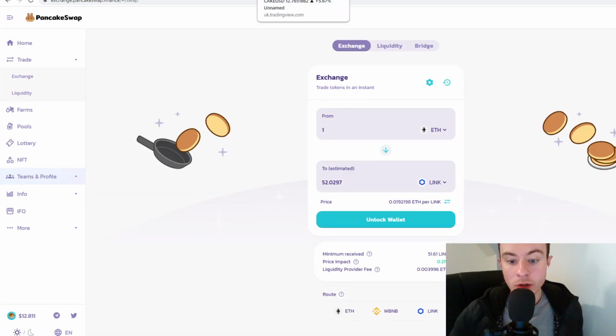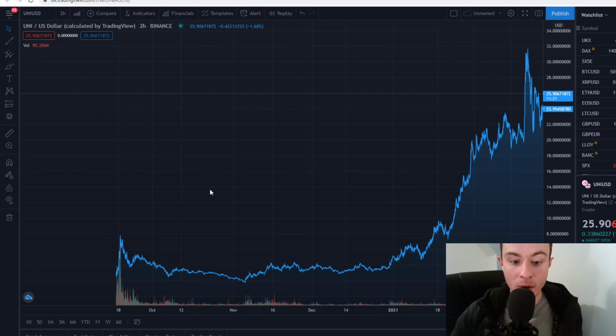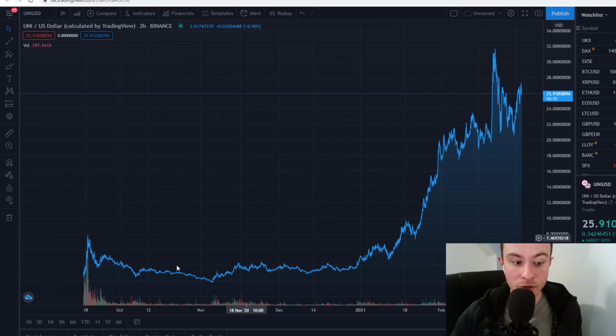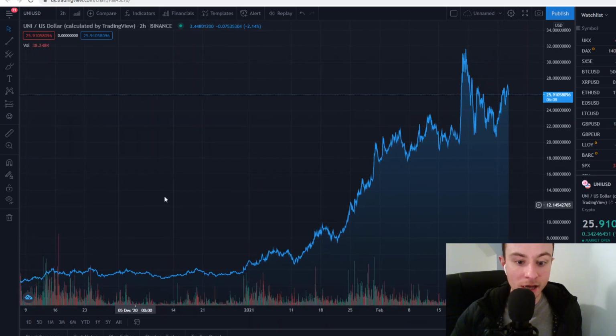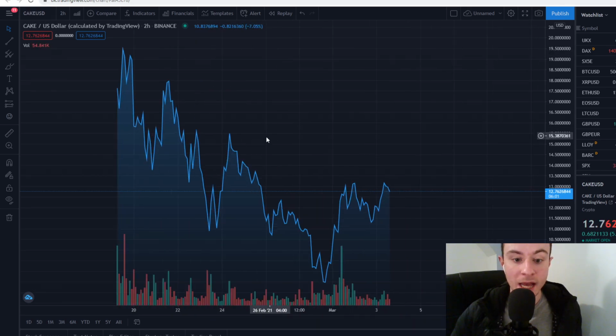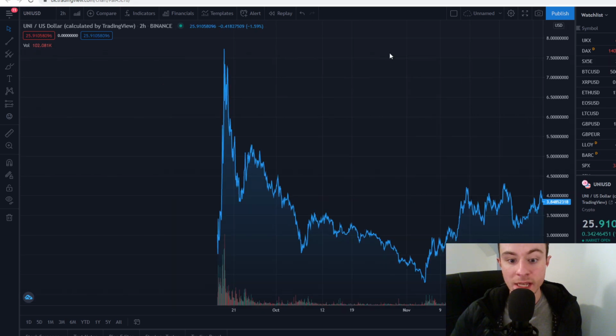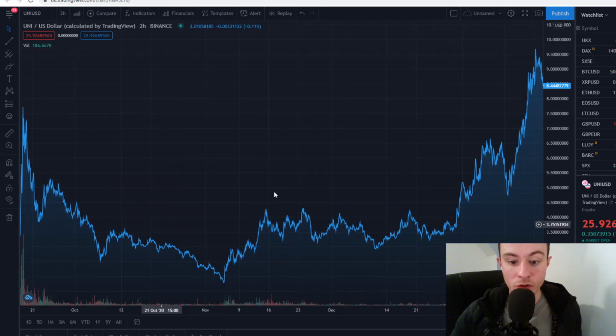So what does this mean for the price? Well, as we can see, there isn't a lot of price history for PancakeSwap. However, we do have more history for Uniswap, and you can see that these tokens really started their genesis in a similar way. Essentially, they came out and then they sold off. You see the same thing happening with PancakeSwap today. And I think this could be the bottom, and you could see a similar sort of rise that you saw with Uniswap.